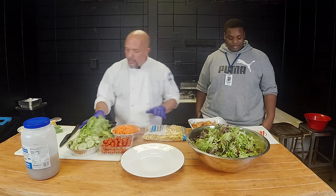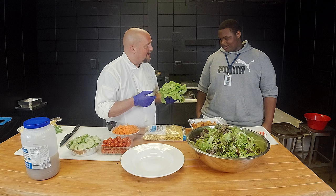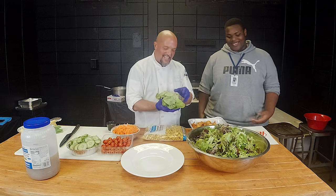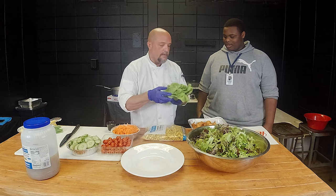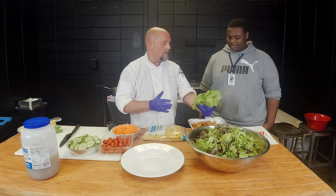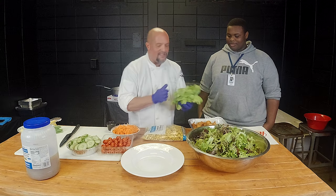And then we're going to use a little bit of, you know what this is? This is a little lettuce head. It's called Boston leaf. It looks like a flower, right? So that, to me, is like art too, you know?